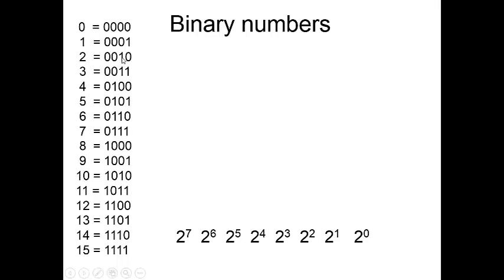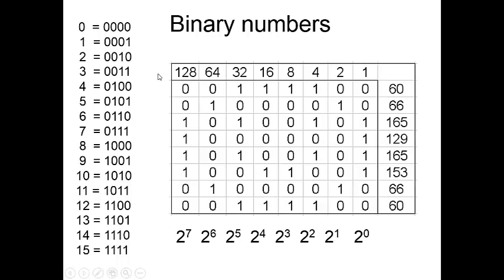That 1, 0 indicates that I have a 1, 2, and then a 0. So 2 plus 0 equals 2. 3 in turn is going to be my 0, 0, 1, 1. So that first one equals 1 and the second one equals 2. Let me show it in a table which is kind of more informative.